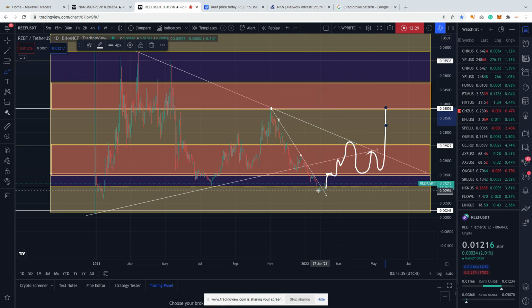Right? So if you're going to take this trade on 4 hours, please make sure your stop loss is right here. It's important you know how to protect yourself as a trader. It is not about how much profit you stand to make, it is how much you stand to lose. Anybody can make money from crypto or any market out here, but who stops the loss is what matters. When the loss starts hitting you, can you save yourself? Do you have plans? Do you have a trading strategy? Do you have things put in place in case things go wrong?